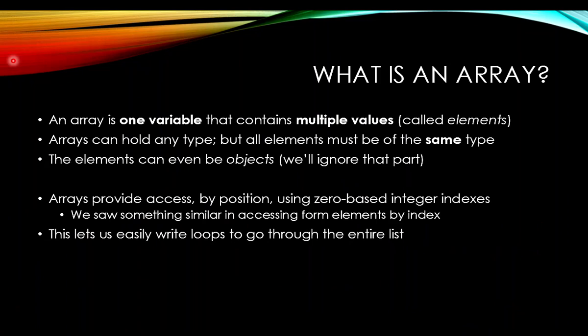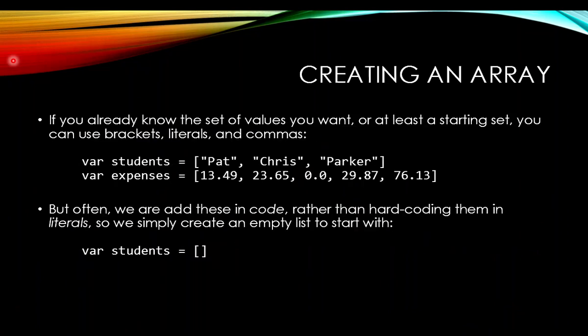So let's jump in and talk about how an array works. How do you create one of these in code? What you do to create one of these is that you create a variable and you give it a name, just like any other identifier. Just give it a name. And then you've got a couple of choices. When you do, to the right side of the equal sign, if you put some stuff in square brackets like this, it will put all of those items as a starting list in your array. So in this case, you're saying, hey, I want to create a list called students, and in it I want to have Pat and Chris and Parker. These are going to go in that order, and it's going to have exactly those 3 students in that list.